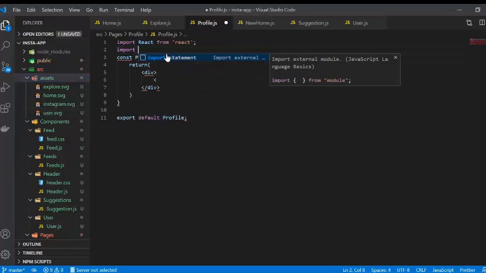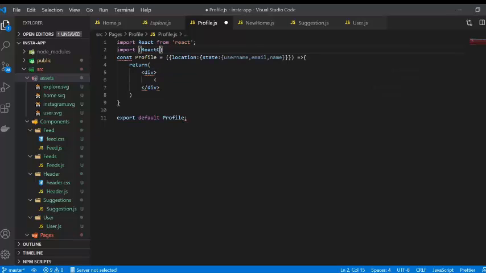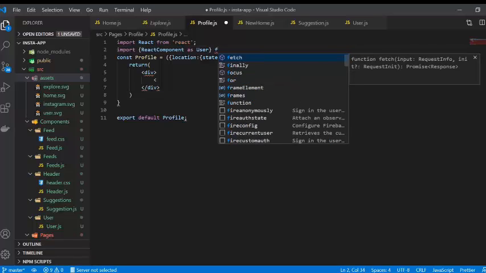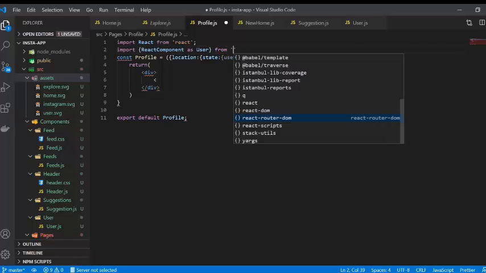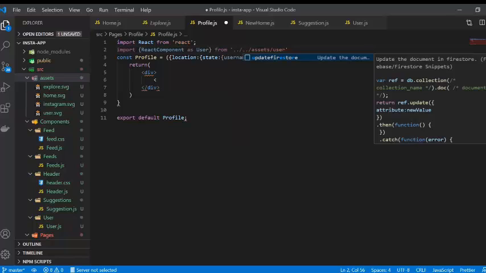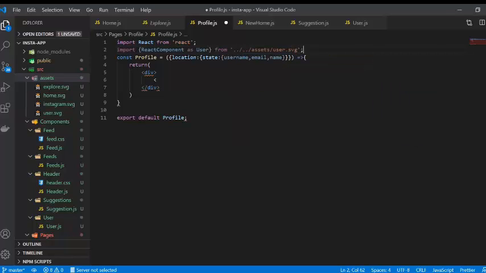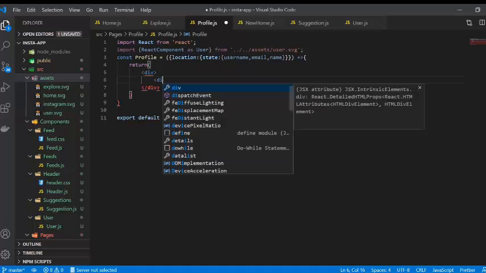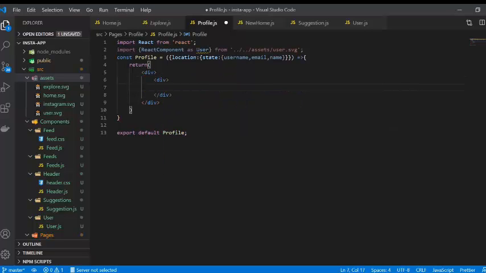So I'm just gonna import ReactComponent as User from ../assets/user.svg. Now we're gonna give a new div and wrap this user inside it.